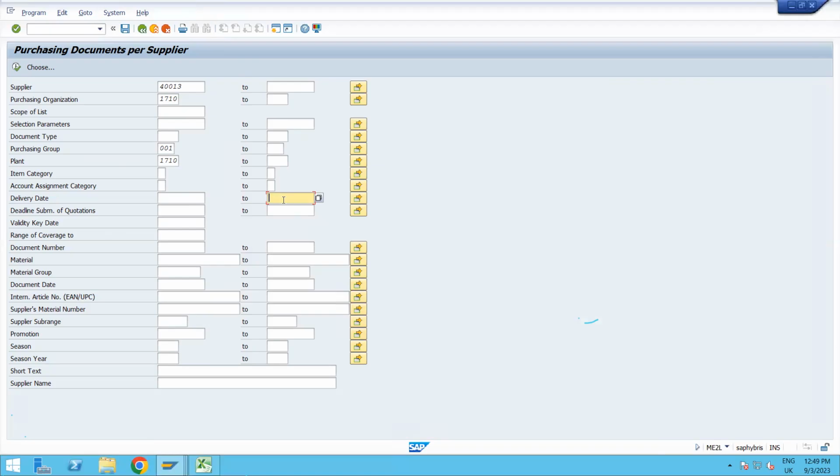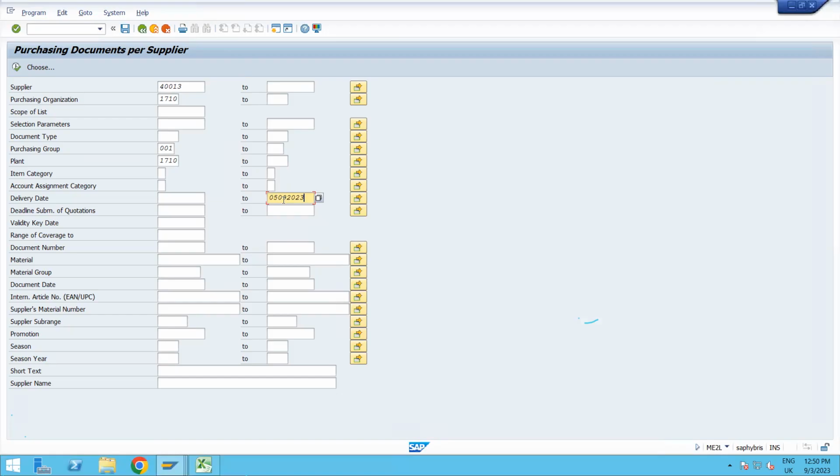How do you say it is most important? Because I want to see what are the POs that should be delivered by Monday. For example, I give until the 5th. So it is not only the fifth. My point is that probably my first priority will be to see what has not been delivered. If we start work tomorrow Monday, I want to know what was supposed to come today and has not come.